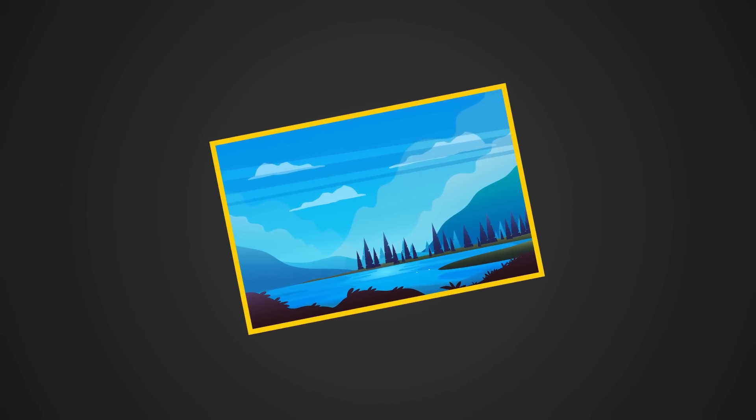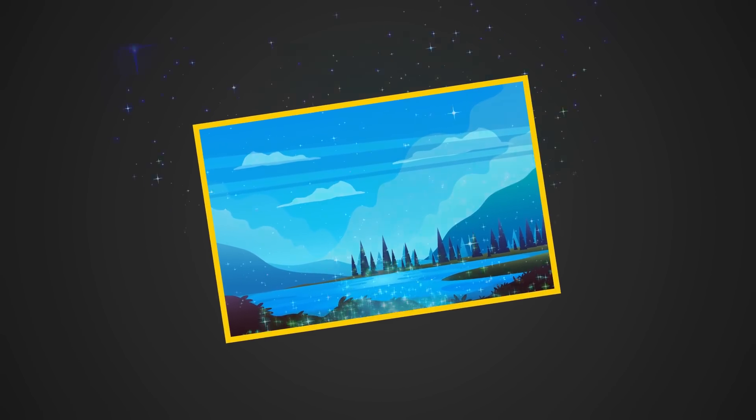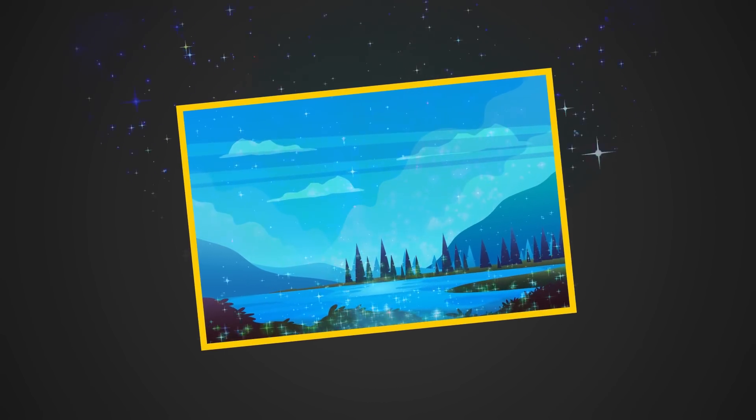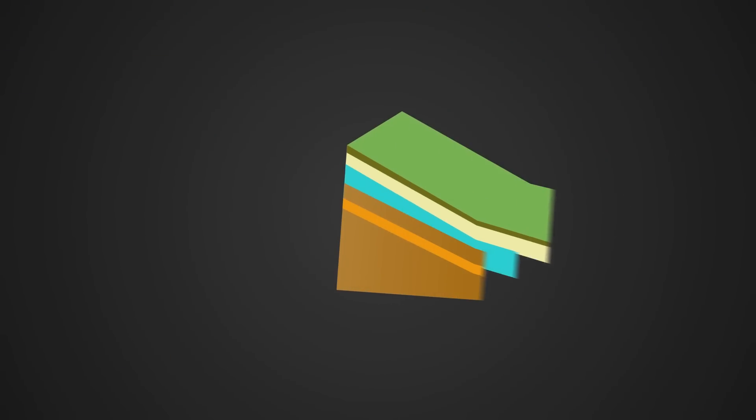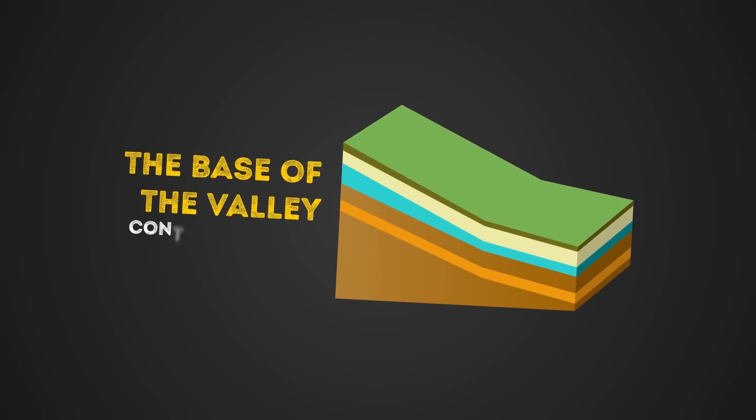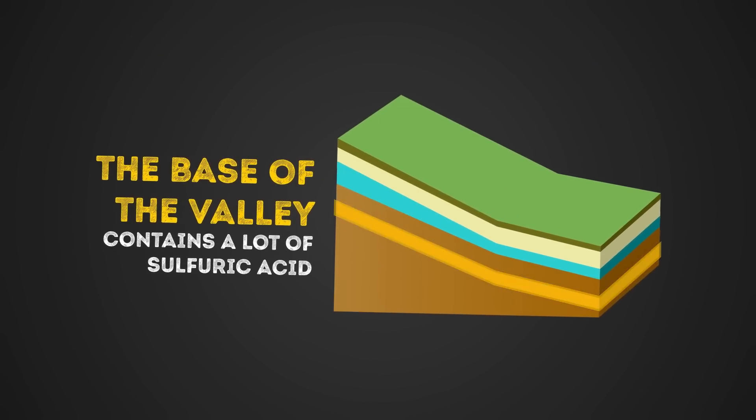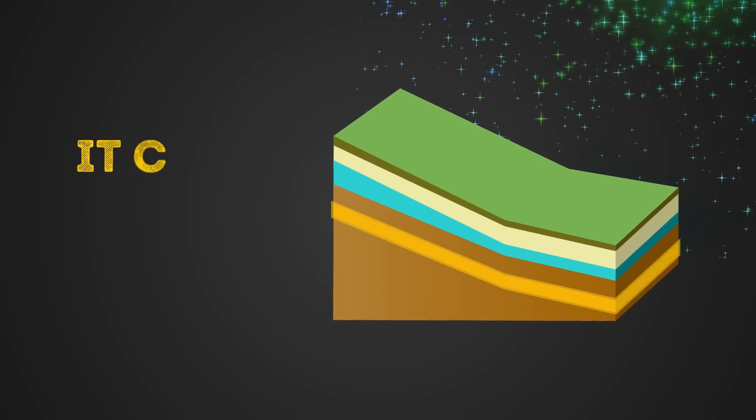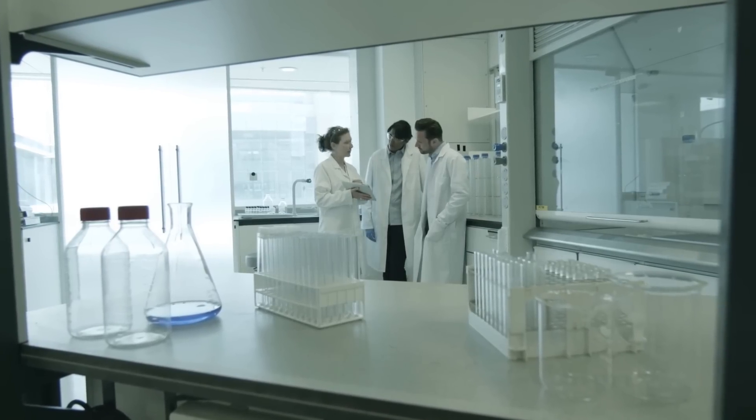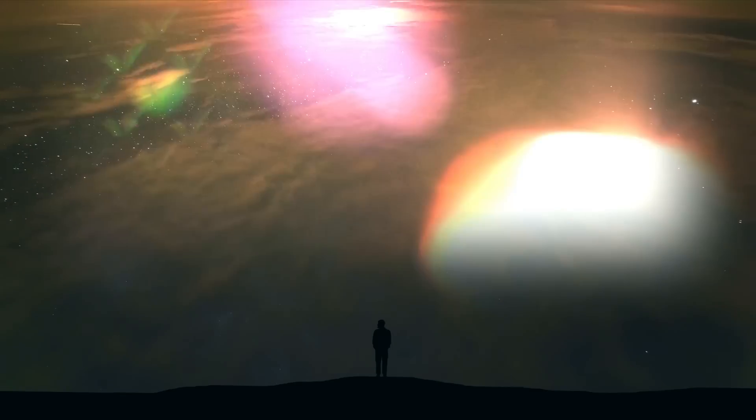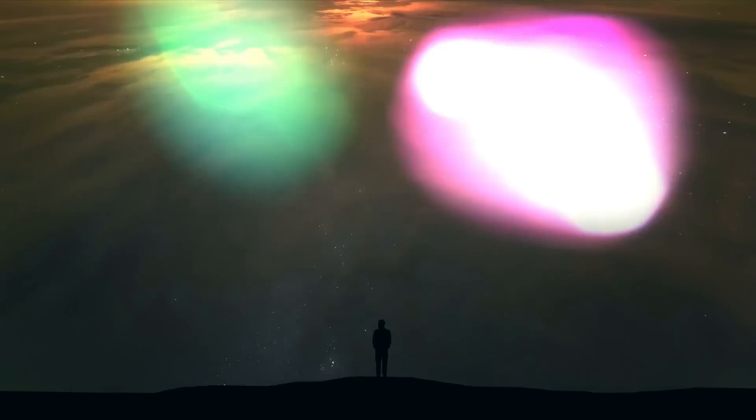According to some theories, these lights could be caused by a nearby radioactive lake emitting particles that light up in the air as they evaporate. Other scientists think that the base of the valley contains a lot of sulfuric acid. When it comes into contact with the water, it causes sparks to appear in the sky. Even though there are many different guesses as to why this town gets their very own light show every night, scientists still haven't come up with a definitive answer. For now, they'll just have to sit back and enjoy the free show.